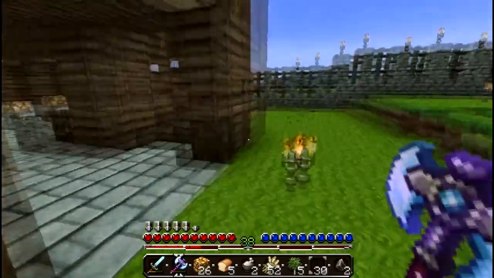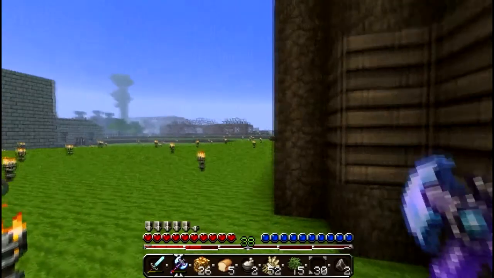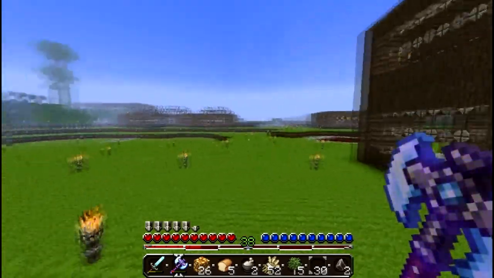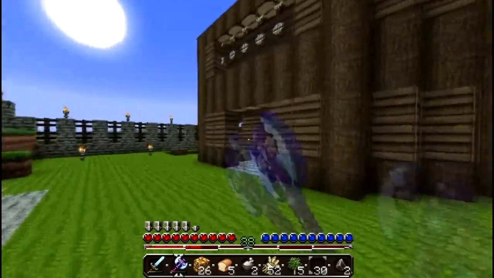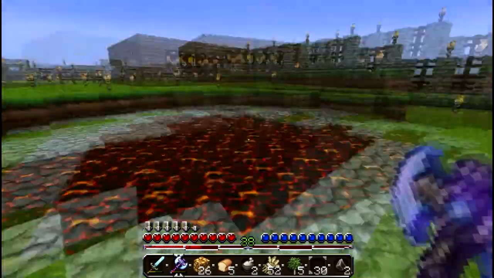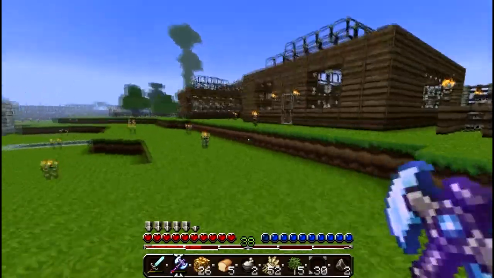I kind of wanted to make more houses on the side of the big house, but I guess the big house is okay the way it is. But I can still have these open walkways, as long as I have something out here that will protect it from things that may spawn.